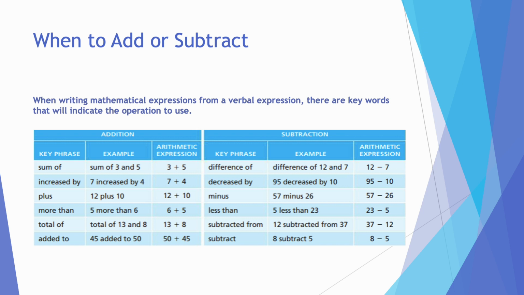On this slide, what I've given you are keywords that indicate what operation to use when you are writing a mathematical expression from a verbal expression. If you see the sum of, that means addition, increased by means addition, plus means addition, more than means addition, total of, and added to. Some keywords for subtraction are difference of, decreased by, minus, less than, subtracted from, and subtract.